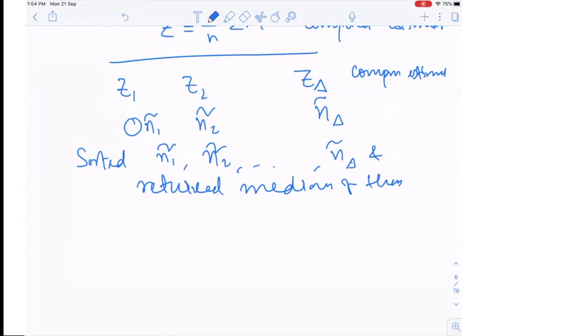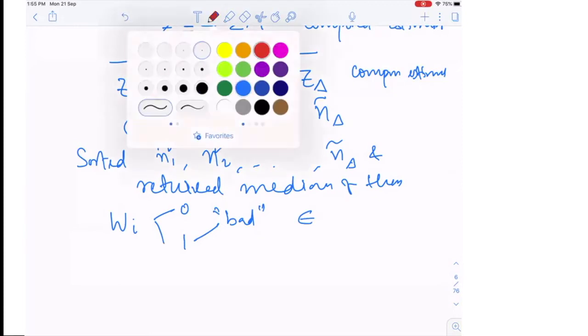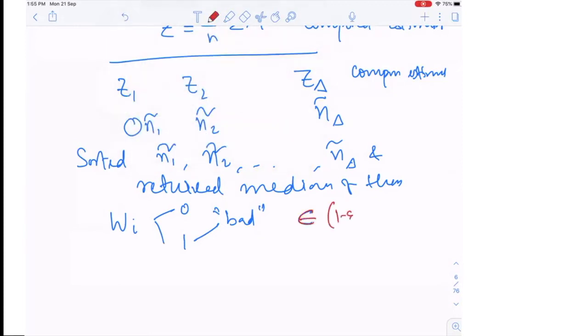Okay, and then what we were able to show is that whatever we are returning from here is good. To do this, we set up a random variable, say Wi, which was a 0-1 random variable, and we defined the notion of bad. Wi was 1 if it was bad, and bad means you did not belong to the range 1 minus epsilon times n to 1 plus epsilon times n, right? If you did not belong to this range, then this was 1. And then the expectation of W was the summation of Wi, and what was the expectation of W?